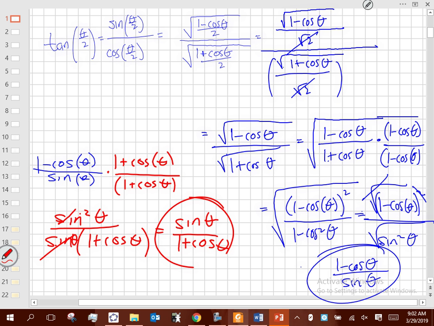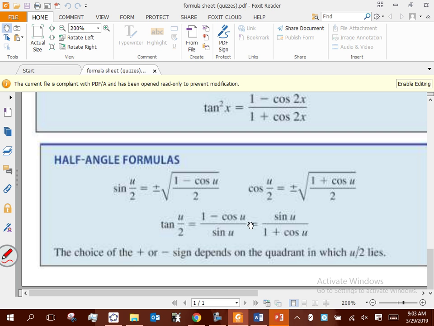Now, why would it be useful to know the alternative versions of the tangent? I do not know. If we look at them together, is there a benefit over this version and that version? I don't think so, because if I want to find tangent of u over 2, let's say I want to find tangent of 22.5, I'm going to use those formulas. Don't I need to know what the cosine of 45 is and the sine of 45? Regardless of which one I choose, I've got to know sine and cosine of 45 for both of them. I don't know if there's a benefit of either, but there are alternate versions there.